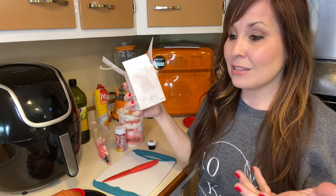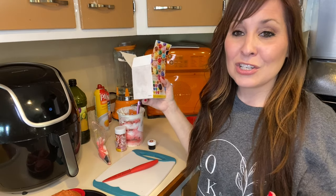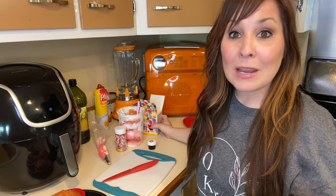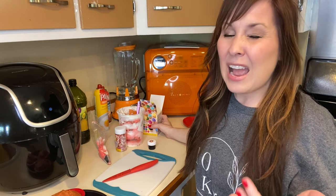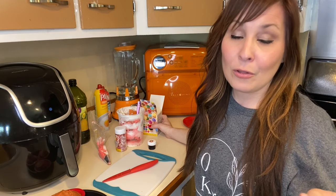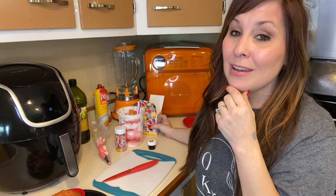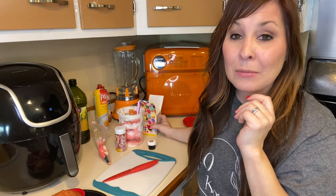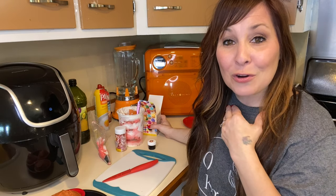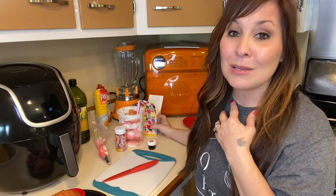Gage and I are doing cakes and stuff, so we got a lot of extra supplies, and I kind of wanted to share with you guys, with Valentine's coming up, that you guys have a choice to make cupcakes in the air fryer. I wanted to do it in the silicone forms and see how they turned out. We tried it once before and they turned out pretty good, but I just don't like that big bubble on the bottom, so I want to cut that off. Then we are going to decorate them and put our whole complete meal together.